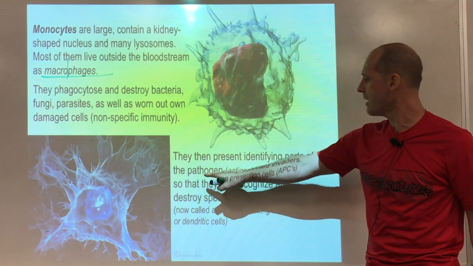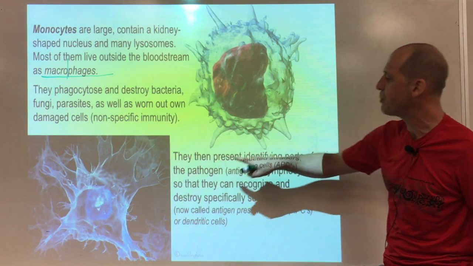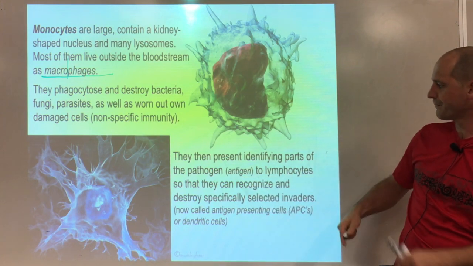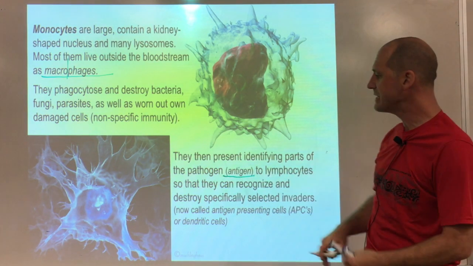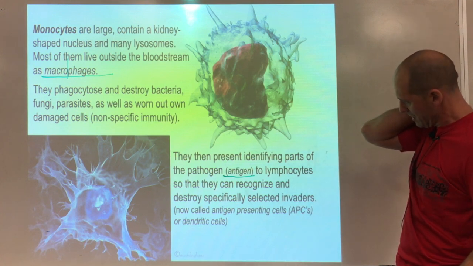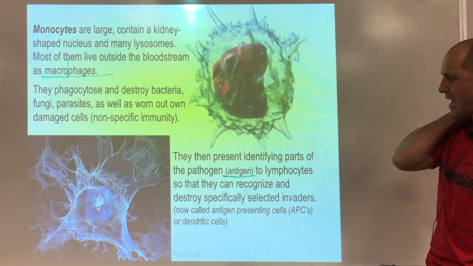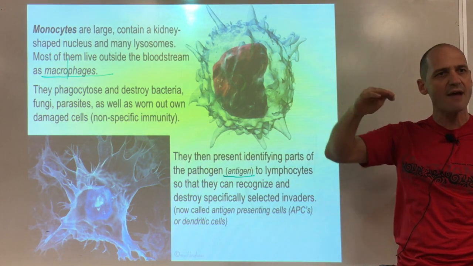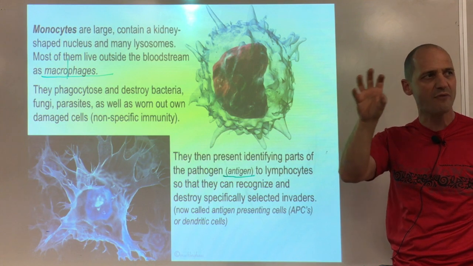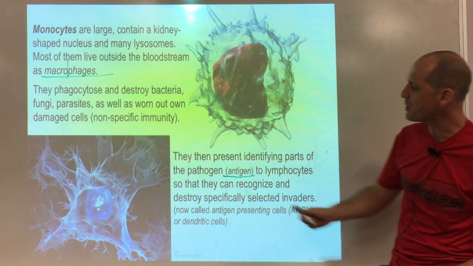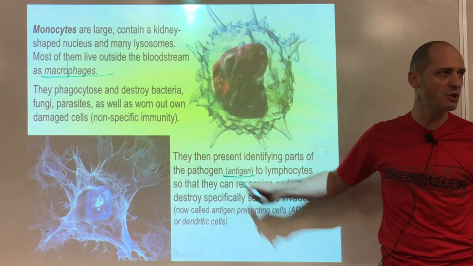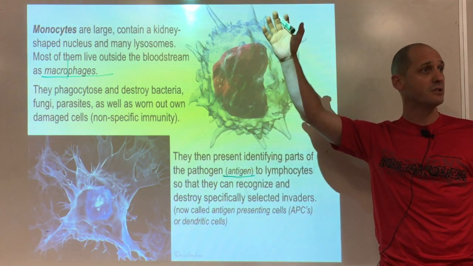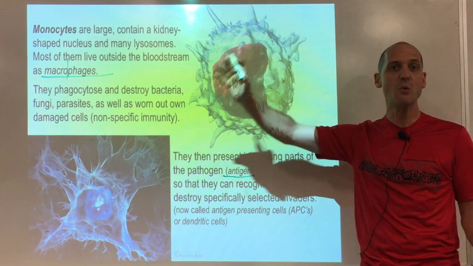Then they take the identifying part of the pathogen, which is this antigen thing, and they present it on top of their cells with another little fragment that's like the flag of the American flag or the Swiss flag. Everybody has their own little imprinted self-recognition thing. We'll get to that, but they present that bad stuff with the good stuff and tell the other immune cells, I got something, you got to deal with this. Come here, destroy me, but deal with this.